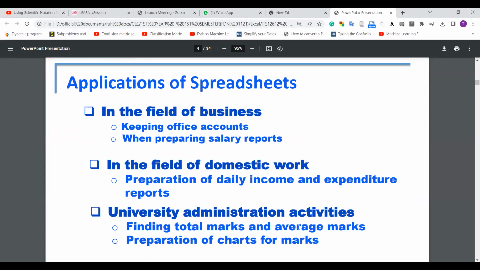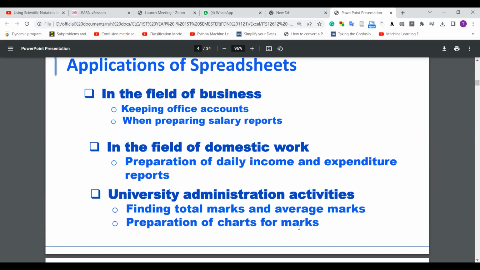In this context, we can keep our organization documents, manage office accounts, and prepare salary reports. So many things we can do by using Microsoft Excel in the context of business.